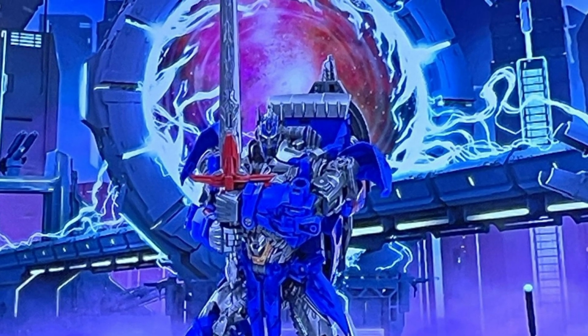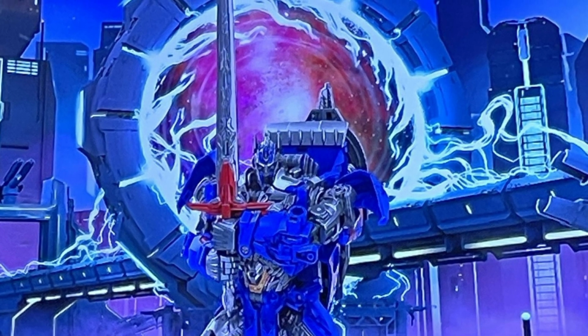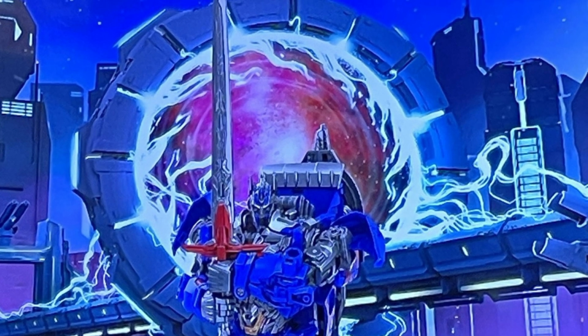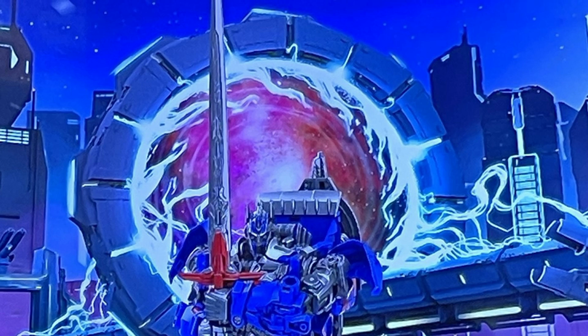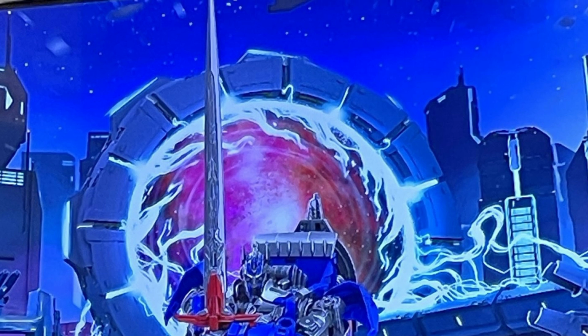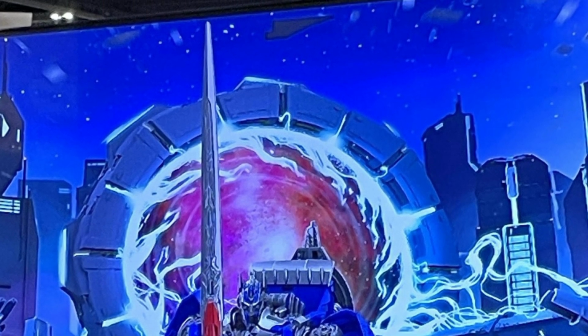The head sculpt looks nice. His accessories look really great too. I really like how long the Sword of Judgment is, and I do like the way the shield looks, even though we cannot see it. But I'm just hoping he comes with at least two more accessories, that of course being the striker gun and the other sword that goes on the side of his hand. I don't think that's going to happen though, which is a shame, but it is what it is. And overall, I still can't wait to see what this figure is like.